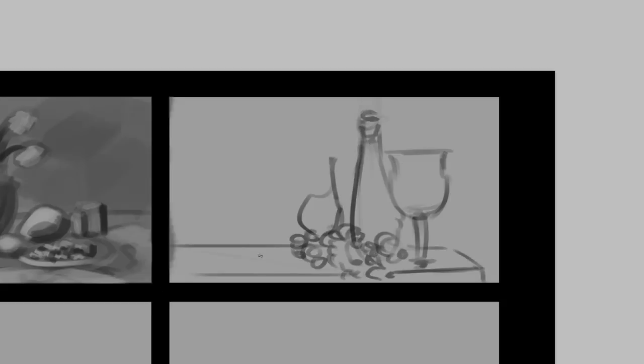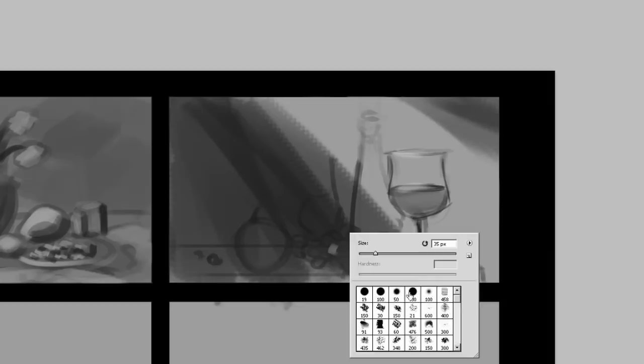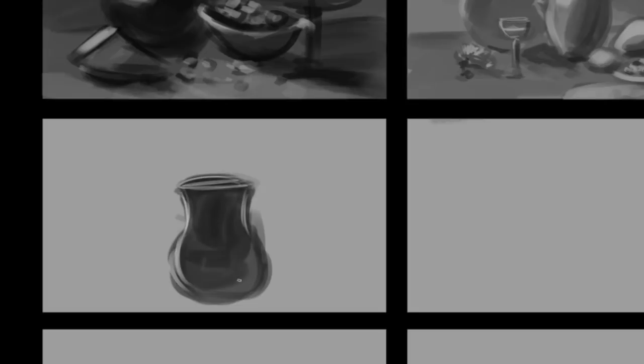Right now I don't even have any idea of what items I'm gonna use in the still life. So I'm putting random shapes, some sort of fruits, flowers, glasses, pots, and so on. Eventually when you do all these ideas, one or two of them are gonna speak to you, gonna look interesting. You're gonna start seeing more in it, in what we call a happy accident, when you are drawing something random and something just pops out of the painting.